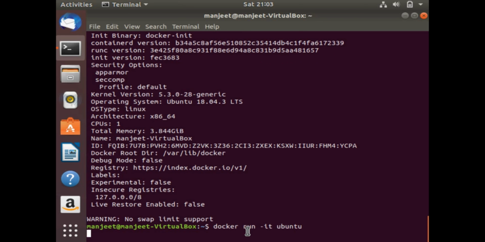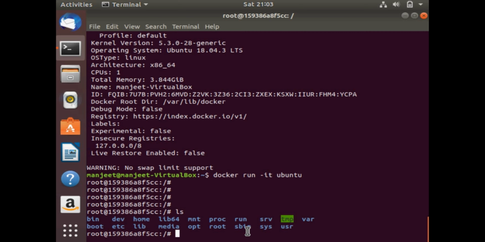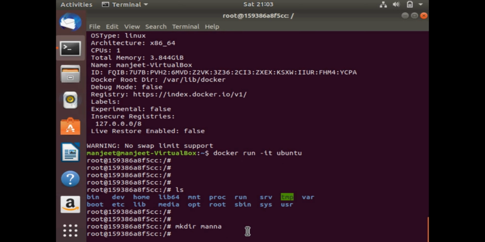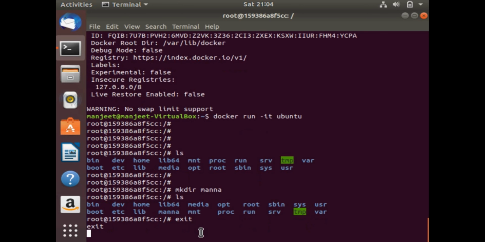Then it will generate an interactive TTY terminal for us, where we can run various commands like ls, and then we can create any directory, let's say Vana, and then we can list, and here is what we created. It is an interactive shell for the Ubuntu Docker container, and we can do various things inside the container.